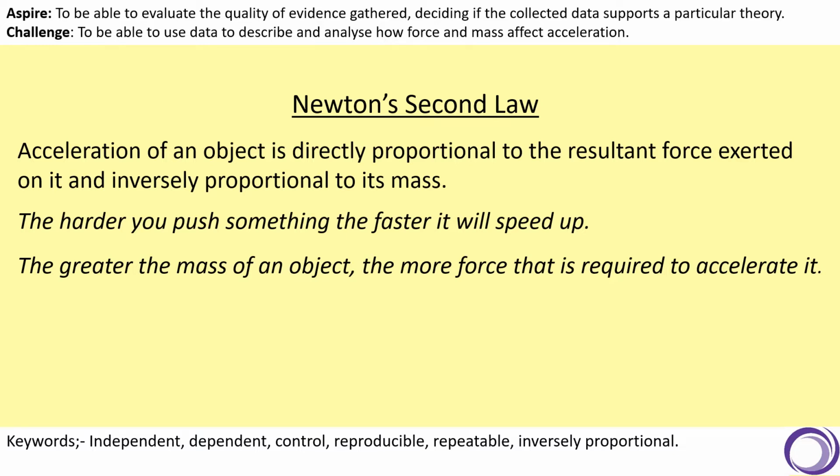So if you've got a more massive object, like a car that's full of passengers instead of being empty, the same force will not give it as much of an acceleration. So we'd say that the acceleration is inversely proportional to mass. If you doubled the mass, then the acceleration would halve if you've kept the force the same.